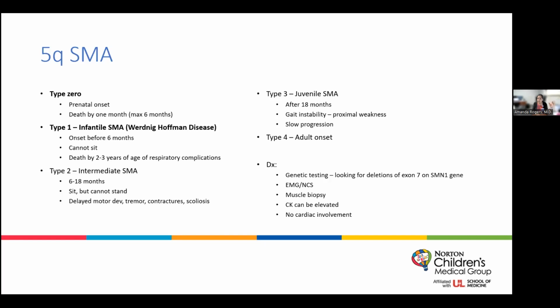This is just an important condition to think about right now for general practitioners because SMA is now in the newborn screen for most states. So it will be something that you'll come across within your patient population. And there are disease modifying therapies, so early intervention is really important.